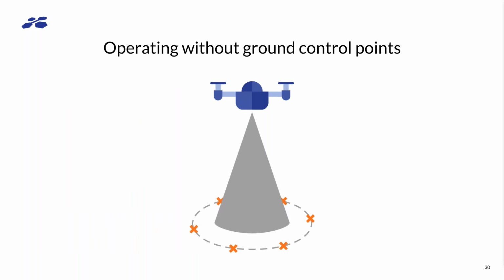Ground control points are really, really useful for drone mapping. Now, we offer PPK solutions, so there are ways to minimize the number of ground control points, but even with PPK or RTK, you're still going to get better results if you lay a couple of ground control points initially. What they basically do is calibrate and tighten up the data, and you can get down to a tenth of a foot survey grade data as long as you lay a few of these.